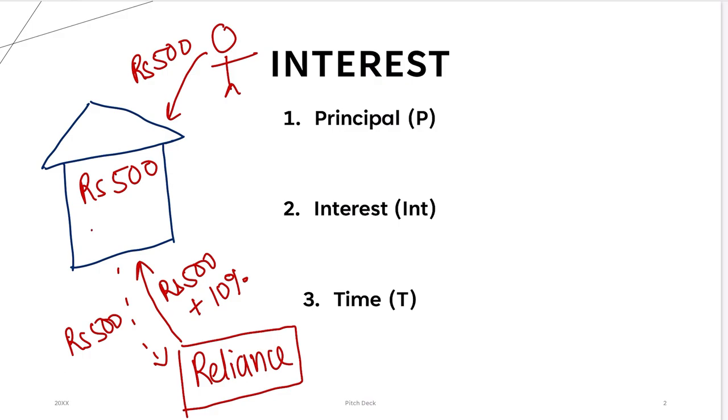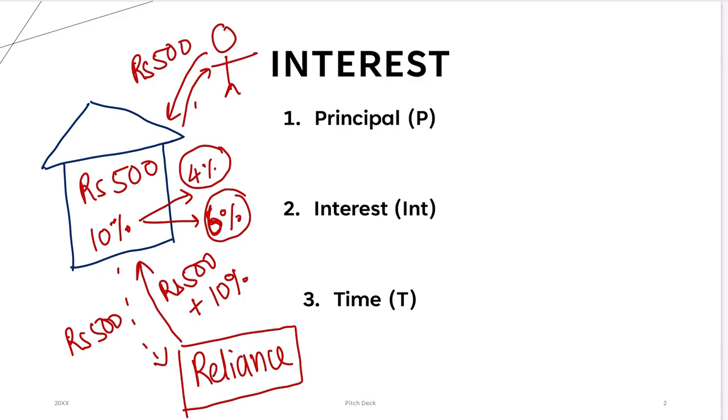Now the bank has got this 10% extra. Now what will the bank do? They will keep, suppose say 6%, with themselves out of this 10%. For what? For running the banks, for running the ATMs, for different operational expenses, right? And the remaining 4%, what are they going to do? They are going to give this 4% to the person who has originally given this 500 rupees to them 1 year before. I hope this is clear.